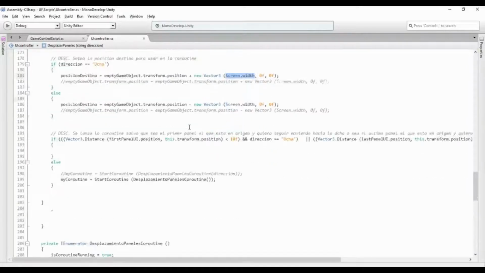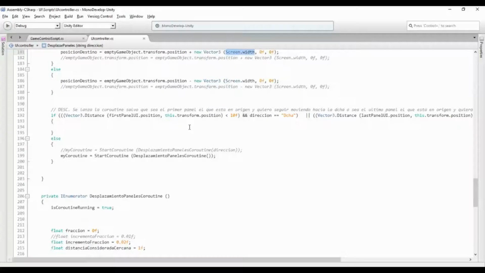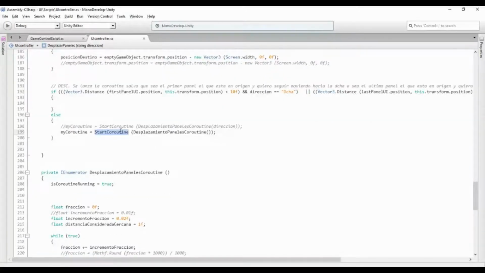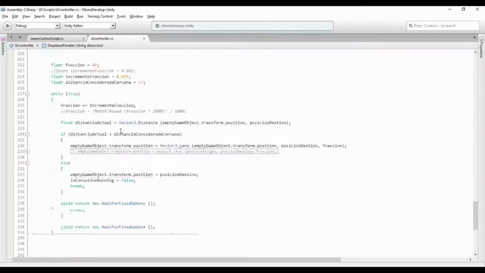And after that, once I know the destination position, I call a coroutine. And the main thing that coroutine does is call the Lerp method. The Lerp function just moves one object from one position, the start position, to the end position. I give you in the description one link where this way is explained perfectly.